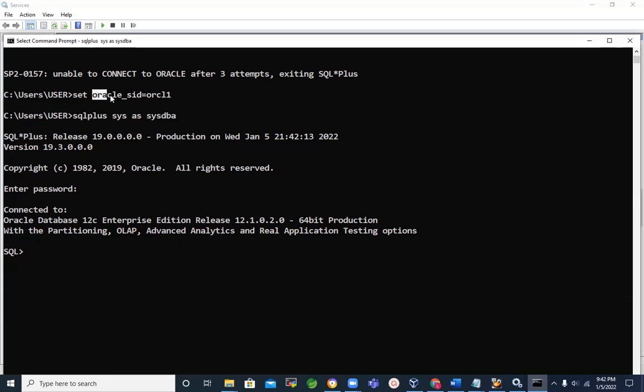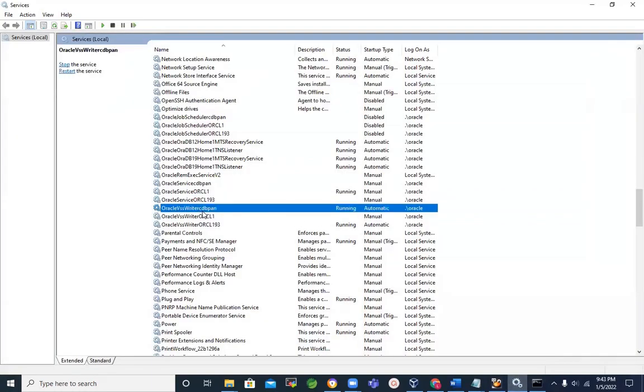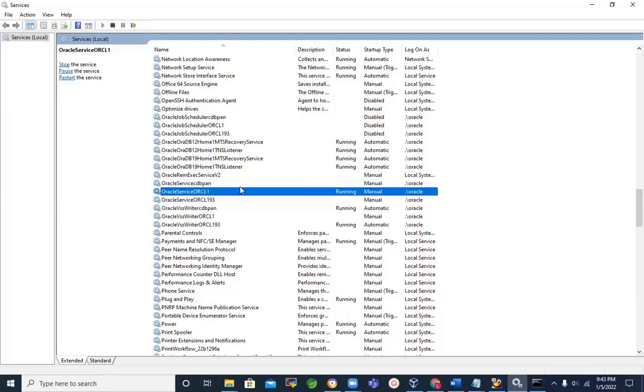This is the environment variable setting at operating system level. I'm just telling it to set the environment variable and the value. Once I set this, there's a message going to Oracle: I should look for this value whenever SQL Plus is invoked to connect to a database. And if you go to the operating system and check the services, yes, there is something up and running like that.